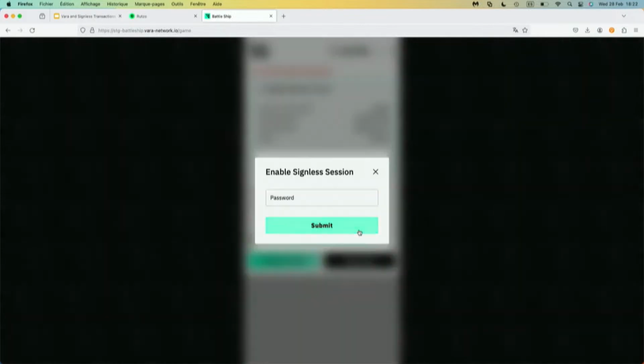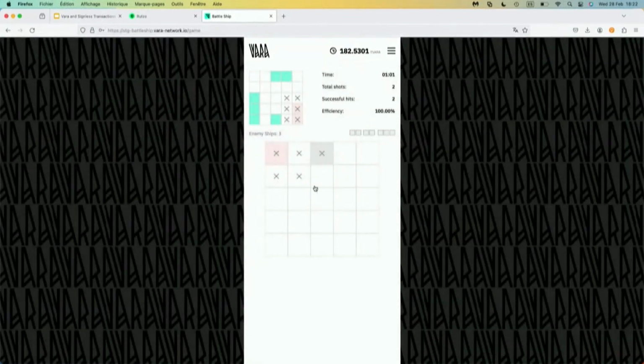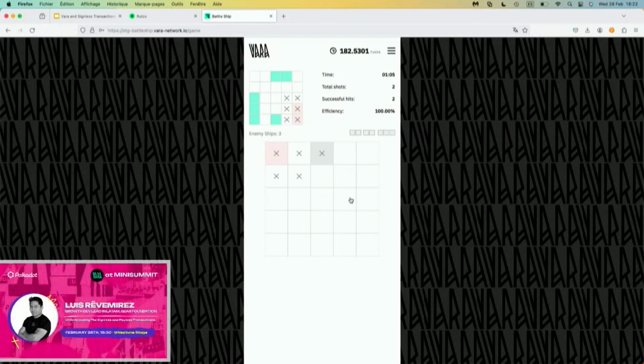We just need to wait a little bit. Then we set a password, because when we want to disable this, we can do it with the password. So we just click on the space, and I don't sign.